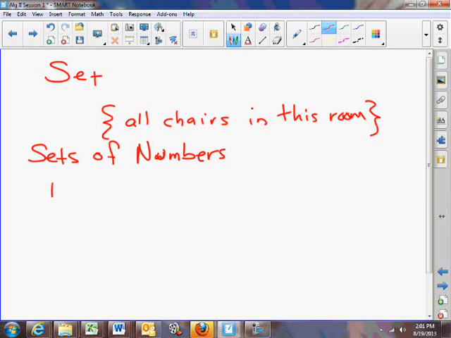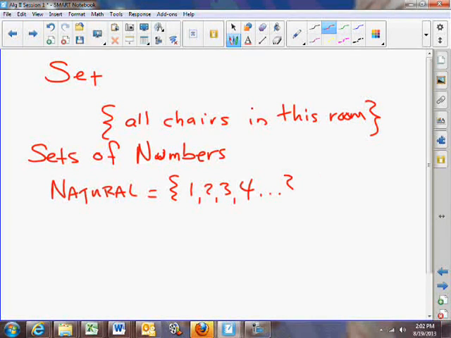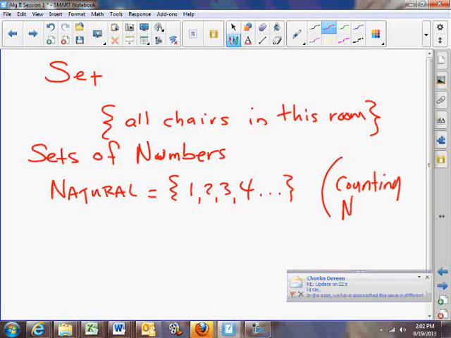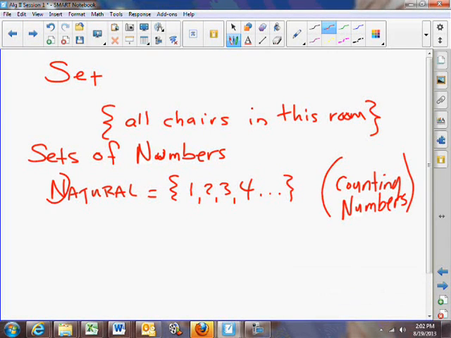We start with a set of natural numbers. They're pretty easy to remember because they are very natural. That's the set of numbers 1, 2, 3, 4, and so on. If we kept going, sooner or later we would actually get to a million because a million is in that set. But we would never get to one half. One half is not in this set. There's another name for the set of natural numbers. Since this is the set of numbers that we use to count with, sometimes they're called the counting numbers. We usually delineate the set by using the capital N as the letter for the natural numbers.